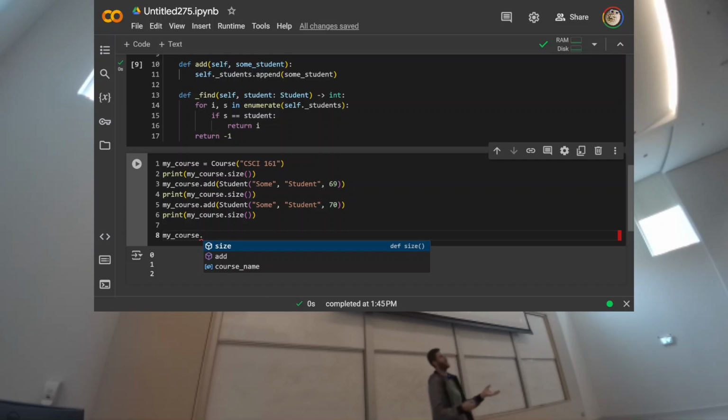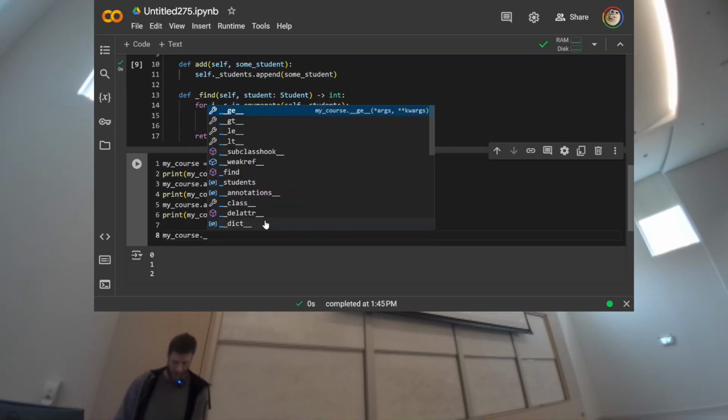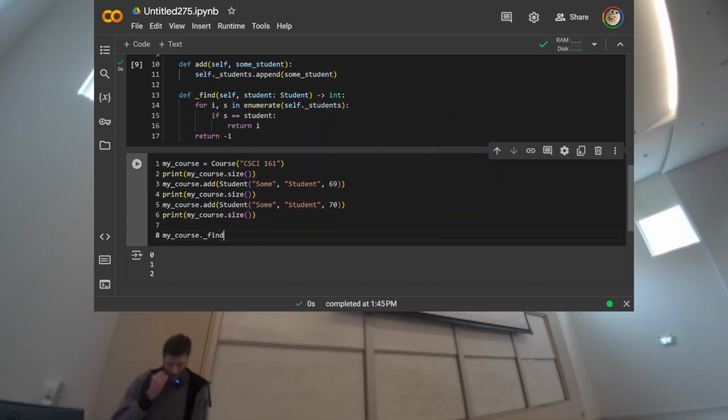But by convention, we don't, and it's such a strong convention that even the editors in their built-in feature of autocomplete don't even want to show it to you because you shouldn't be touching it. But to show you that I could say find. And you can even see Colab being like, all right, you really want it.